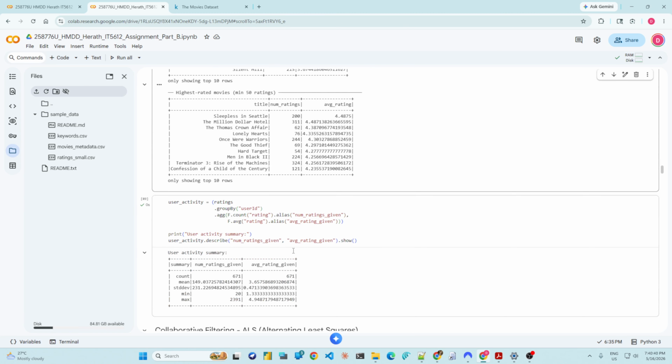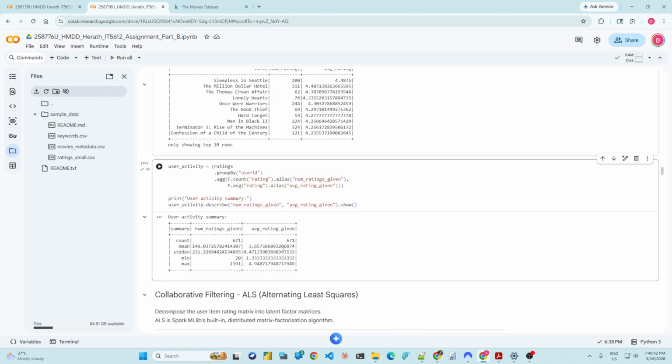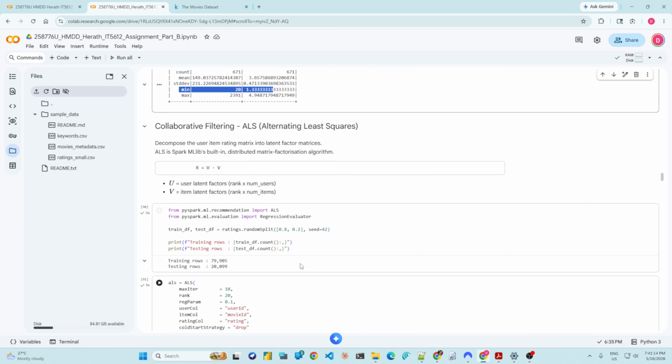And the user activity also: the average user provides roughly 149 ratings. The minimum activity is 20 ratings.